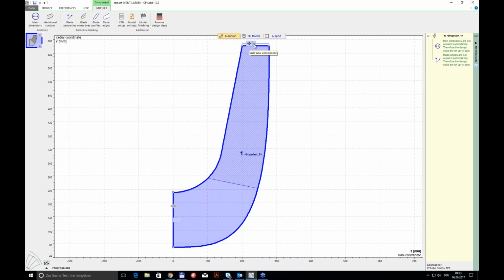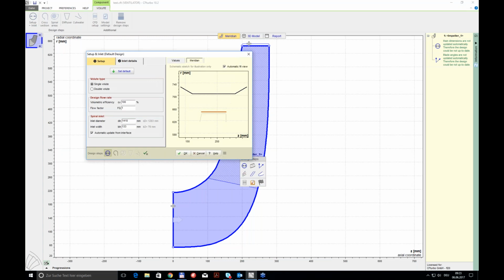The next step is to add a volute at the outlet of the impeller. And one can do that by clicking on the interface and telling it that there should be a volute defined there. Again, one starts with the inlet setup consisting of inlet diameter and inlet width.